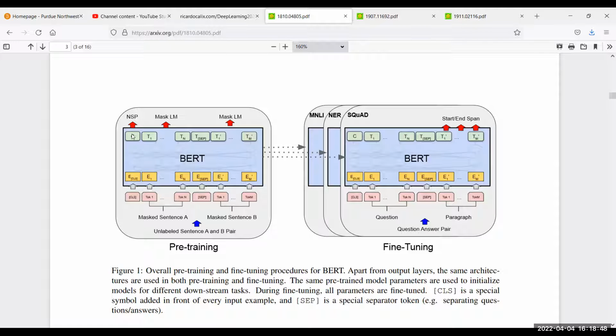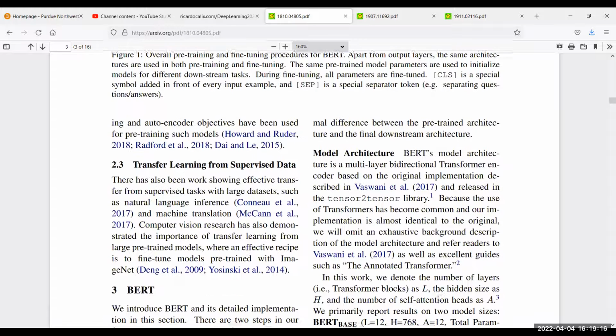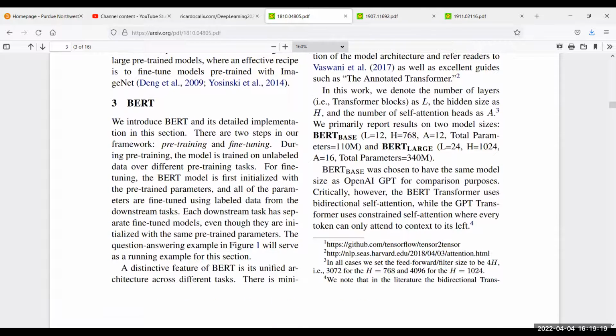and also the next sentence. Notice this is the diagram. It's got the next sentence prediction, right? So I drew this last week as well. So you start with a CLS token, and this is the encoding, which now you can use to say whether these two sentences are current and next sentence or not. As far as the fine tuning, once you have a BERT model, then you can fine tune it on any one of these specific tasks that you have here. All right, so this talks a little bit about BERT and some of the specifics of it.